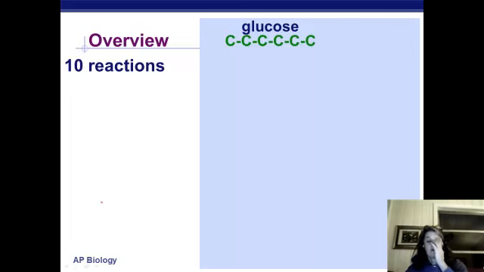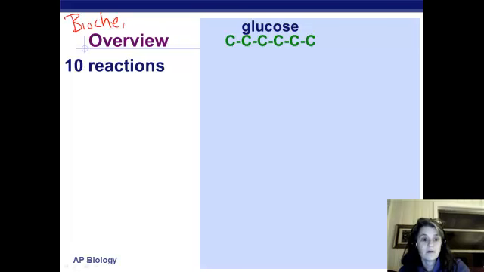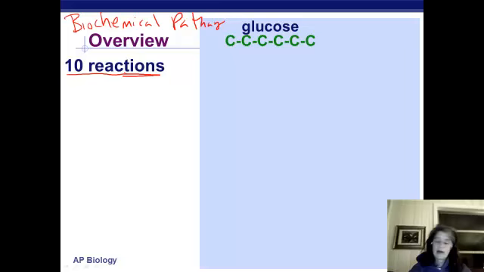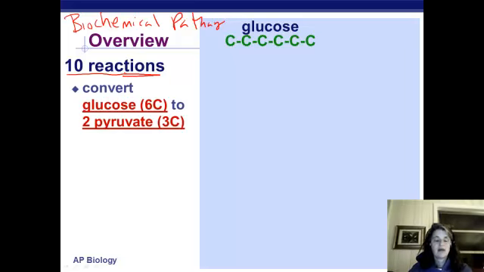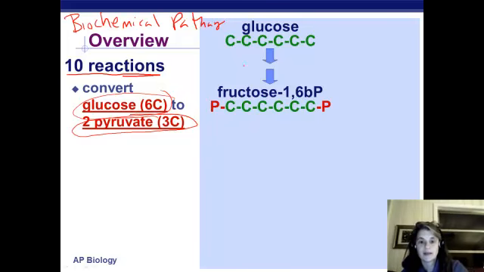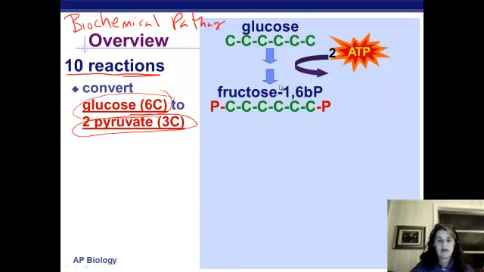All right. Basic overview. Remember this term, biochemical pathway. Glycolysis has 10 steps in its pathway, 10 reactions, okay? With the ultimate goal being to take a 6-carbon glucose molecule and split it in half into 2 molecules called pyruvate, okay? And we are going to do this splitting in half of this molecule, not in one tidy step, but in several steps catalyzed by enzymes.